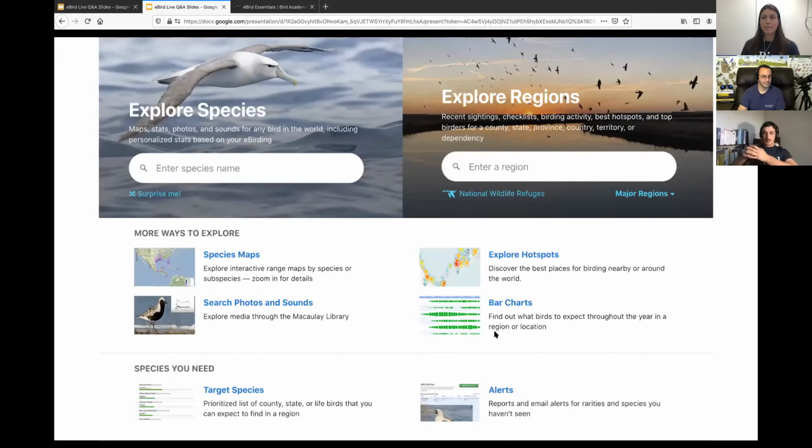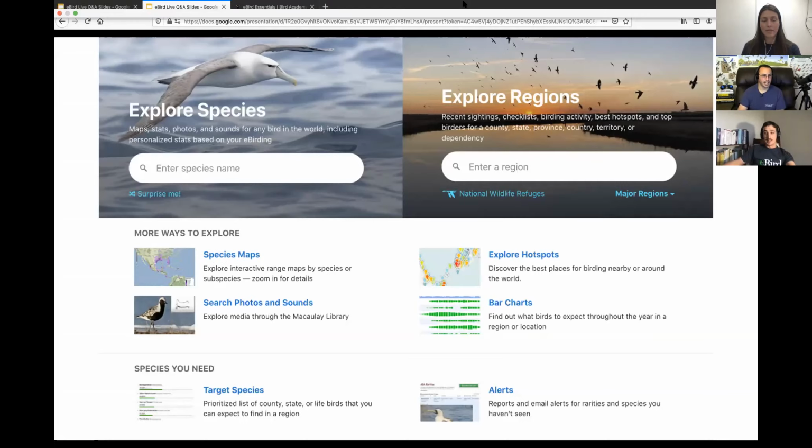You can see where there are lots of markers, where there are not so many, and use that to inform where you want to go. If you're not sure what species you even want to look for, Jenna's demoing here, you can go to explore species or species maps directly right there.